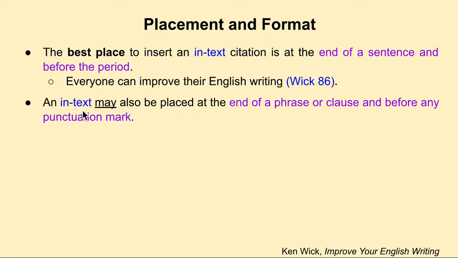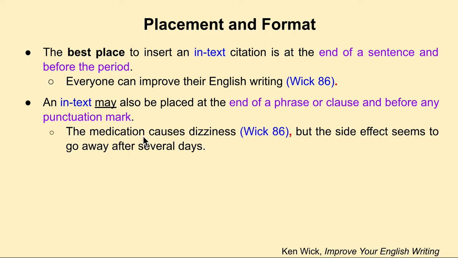An in-text citation may, and I stress may, also be placed at the end of a phrase or clause and before any punctuation marks. So you can place it at the end of a phrase or clause like this. The medication causes dizziness, and the in-text citation is Wick, page 86. I'm just using the same source. Comma, because it needs to be before any punctuation mark. But the side effect seems to go away after several days.